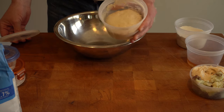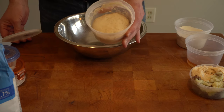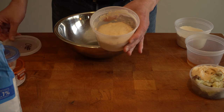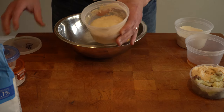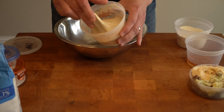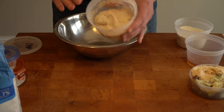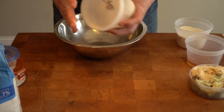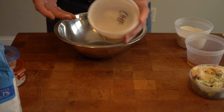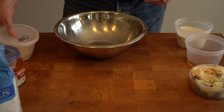So today's bread's going to call for some. And same thing with tomorrow's bread. We'll call for a little bit. And breads in the future. If we ever need more, we'll make more. But this is oftentimes used as sort of a starter. So I'm going to keep this in my refrigerator so that it just sits and stays reasonably fresh, so we can use it over and over again until we need more.